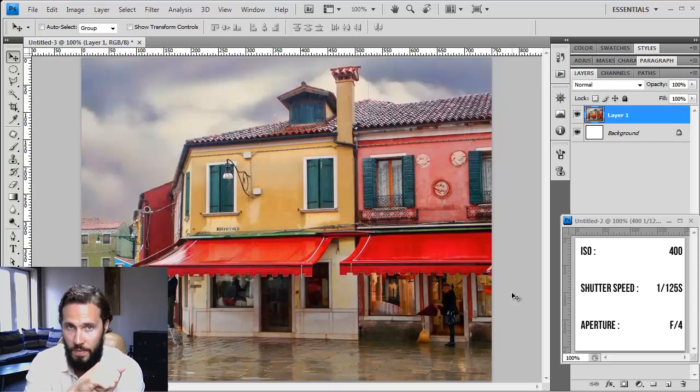So a 1/4 of a second shutter speed, which you cannot shoot handheld. It's just not possible, okay? Otherwise your image would be filled with camera shake and blurry all over the place. So what I would have suggested, 200 ISO, aperture of f22, and normally your shutter speed would have suggested a 1/4 of a second. So that's it for your settings.